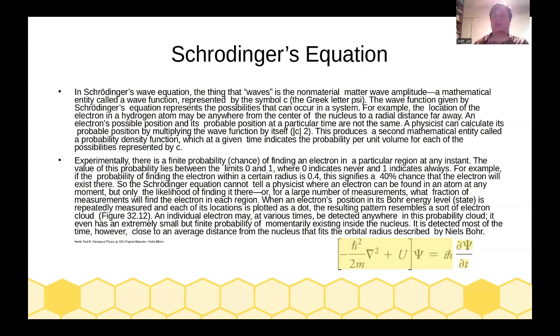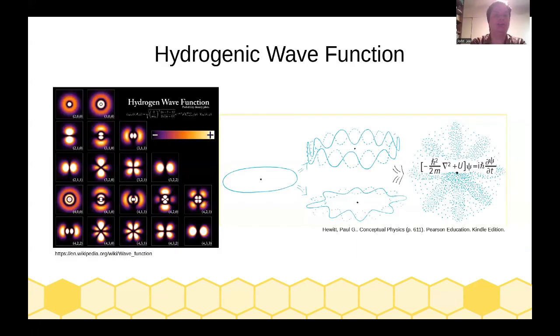And mathematically, these end up being more complicated because the potential energy might change depending on your position in space. And if the potential energy changes depending on your position in space, then you're not going to get that basic sinusoidal wave function. You're going to get a more complicated wave function. As you can see, the hydrogenic wave functions, which correspond to certain allowed orbitals slash energy levels, are not going to be like that sinusoidal wave that we were talking about when we were talking about de Broglie wavelength.